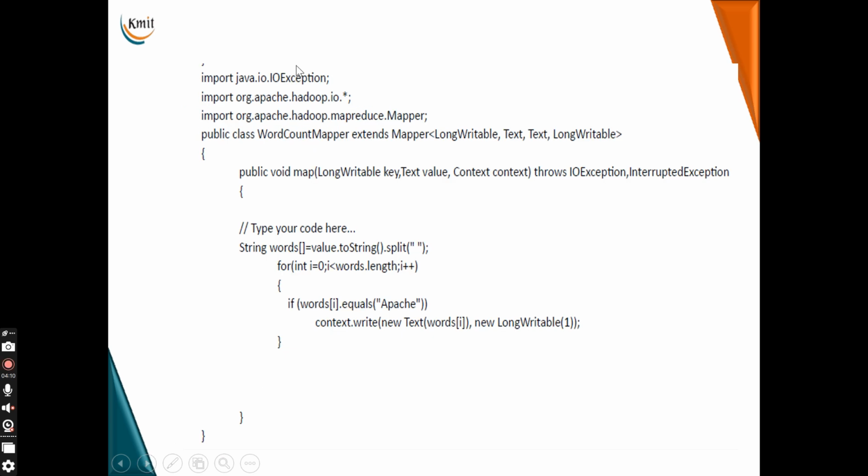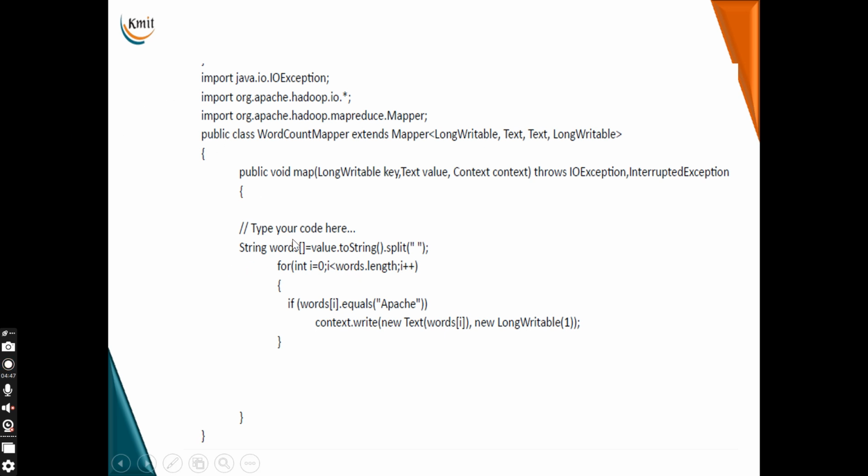After that, I write the mapper, which will read the text file and break it into lines and then into words, and look at the occurrence of each and every word. It will not give the consolidated value. It will break the file into words and give a count of 1 for every word. In the reducer, it will sum up how many times a particular word has occurred, and it will show the output.